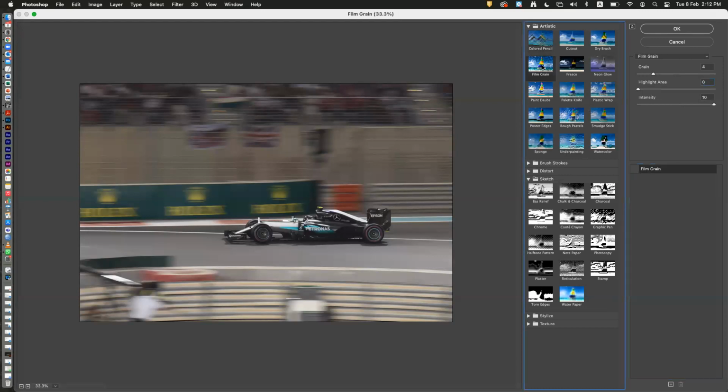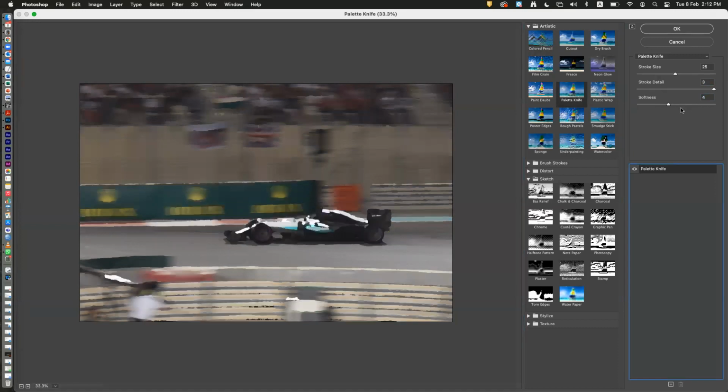So film grain didn't do much of anything. I'm a little confused. Oh, okay, sorry. That's the problem. There we go. Now it's getting a little artistic. Kind of looks painted. Palette knife is nice.